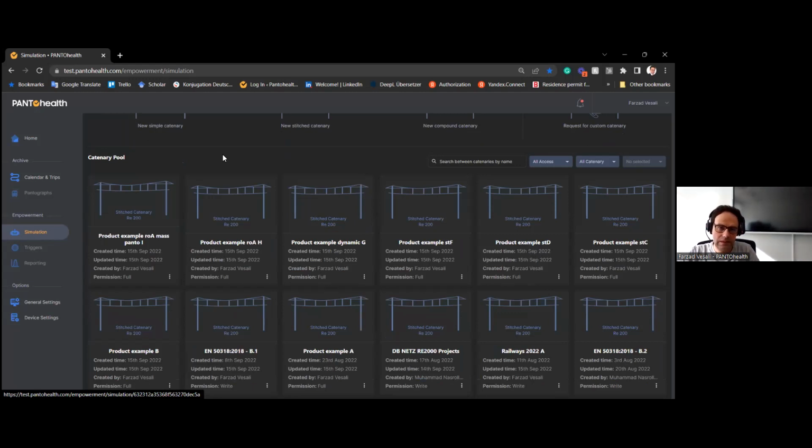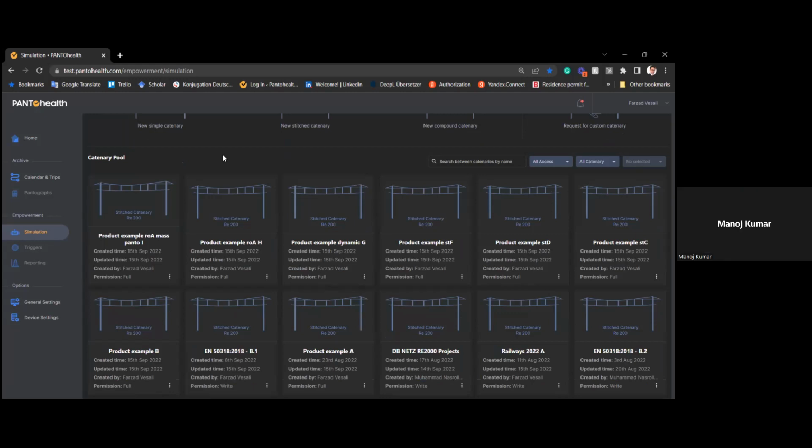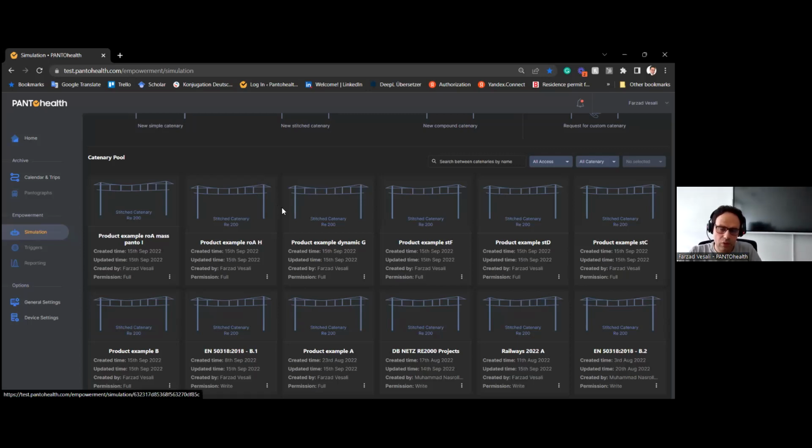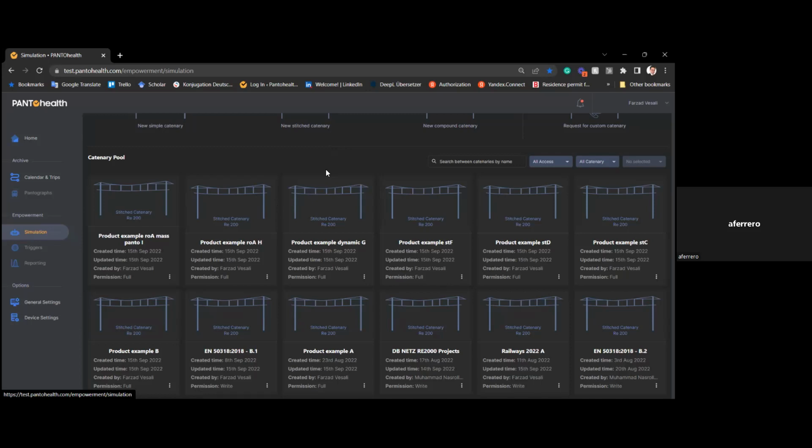Hello. Here, this application is very good. I hope all the flexible systems are shown. Is it applicable for the rigid OCS too? The rigid OCS at the moment is not in our product basket, but the governing equation is almost the same, so we can extend our application to the rigid catenary as well.